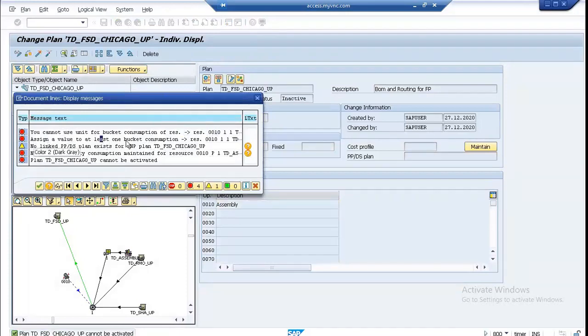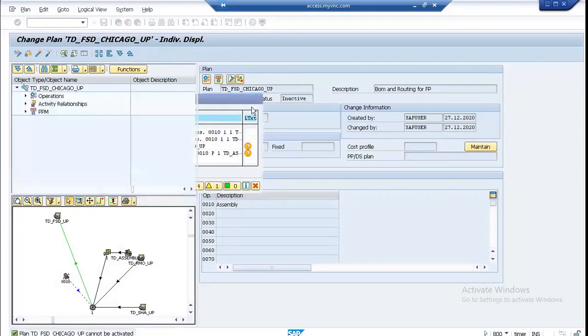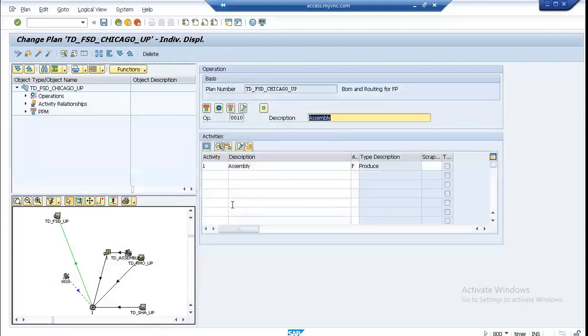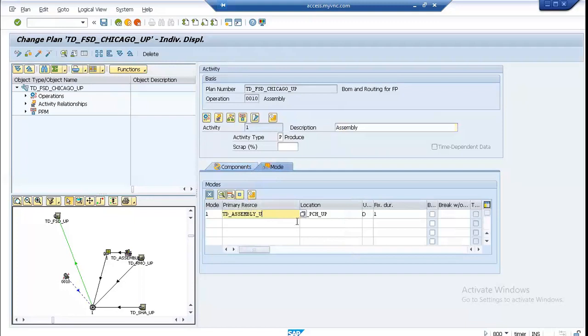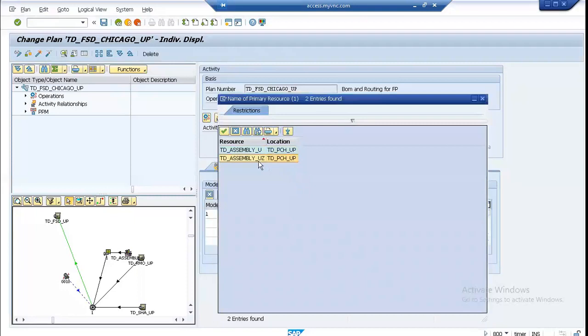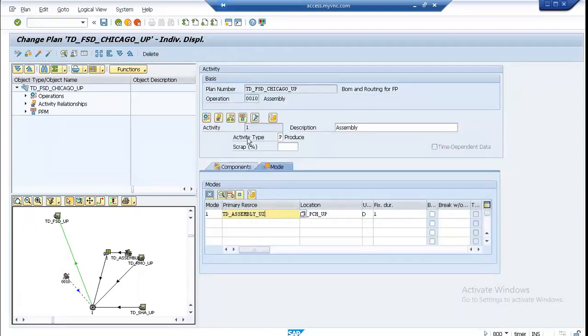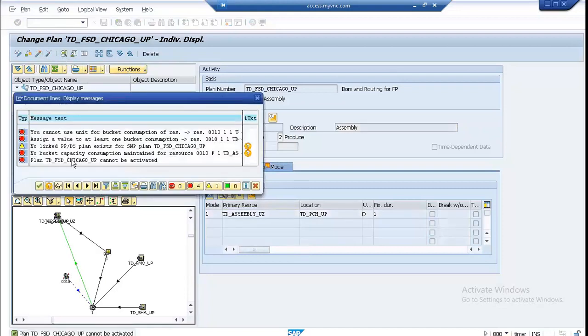So at least one bucket consumption resource. This is one, no bucket capacity consumption for the resource.